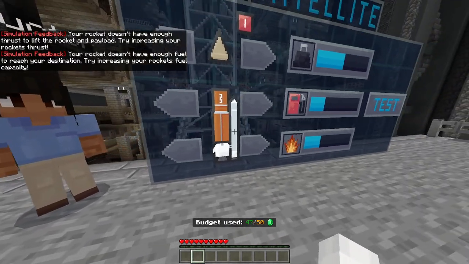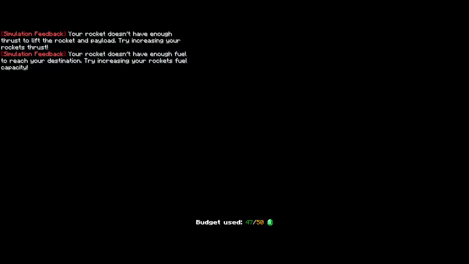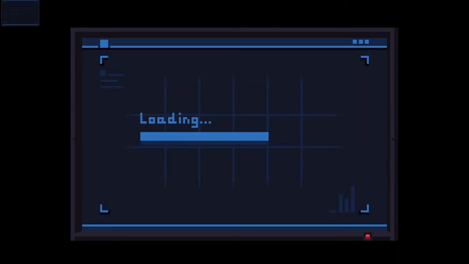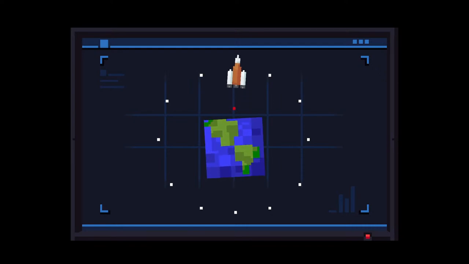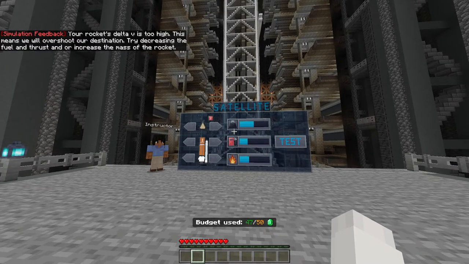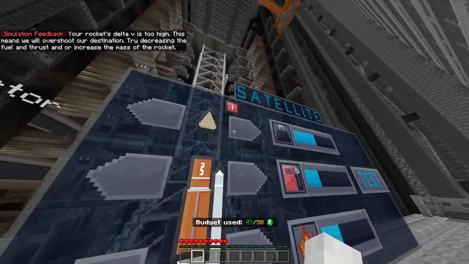More thrust. What do we have here? I think I might have tried this one. Come on. To the moon. Yes. Too far? I don't know. Well, we got out of the Earth's orbit. Too high, but come on.